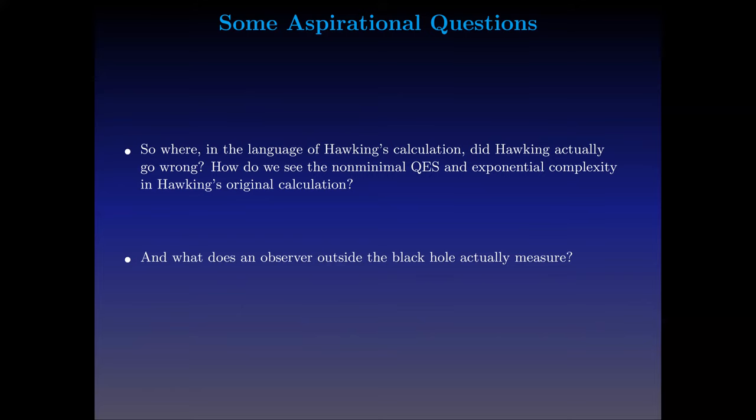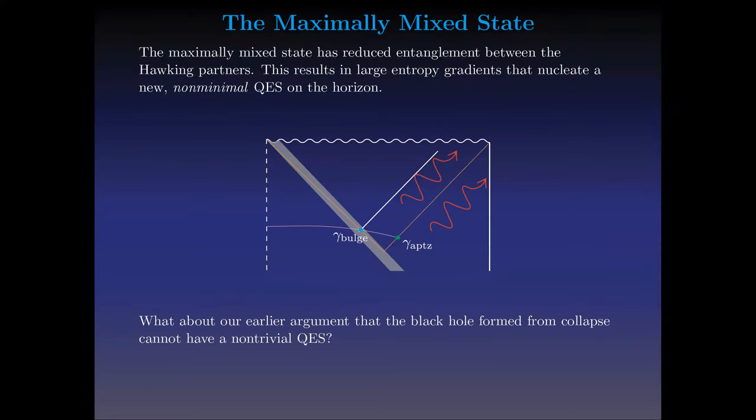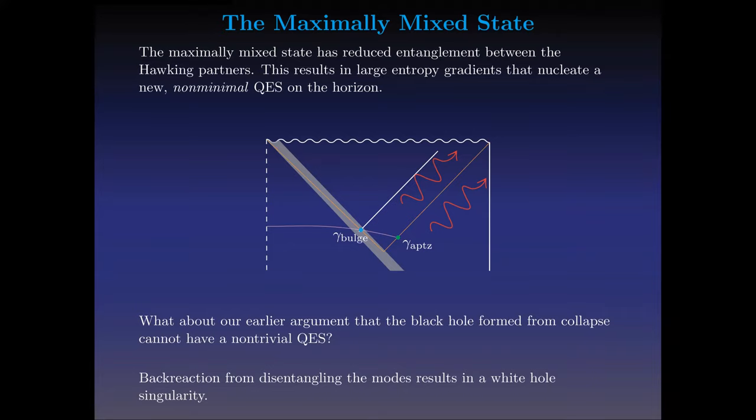So in this picture here, what we do in this particular construction is we say, okay, let's work within some small code subspace where we know what the horizon is. It's an atypical state where we have some smooth horizon, a semi-classical smooth horizon, and talk about just the code subspace of these Hawking modes at this moment in time. Now, you're right to ask, well, what about typical states, and what would happen in that case?